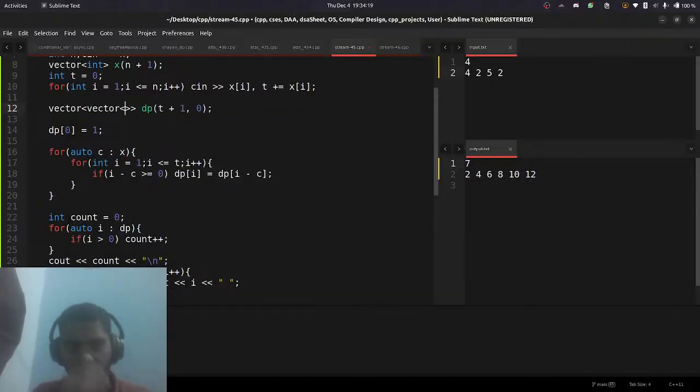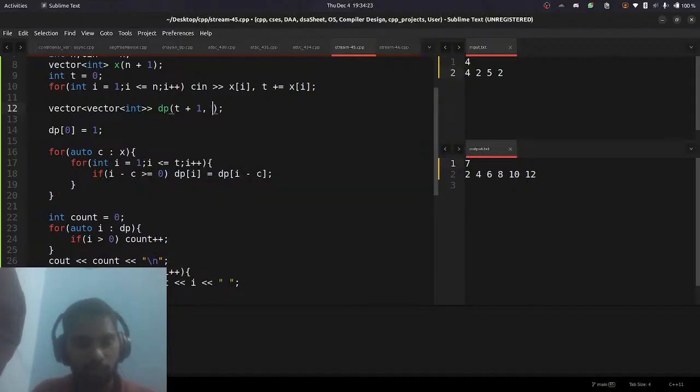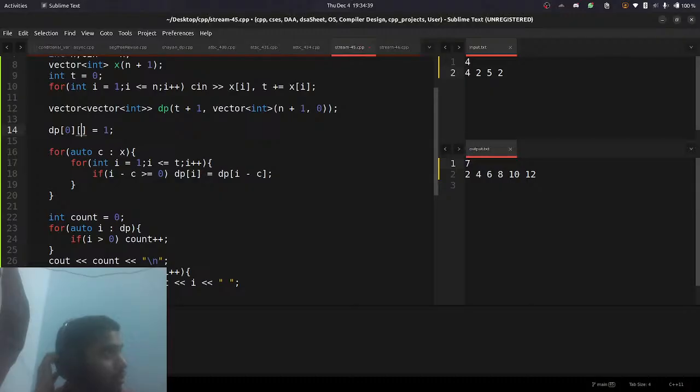It will be n. All initialize to 0, and then if we have no coin, and if we have no money, then can we make it? Yeah, we can make it.